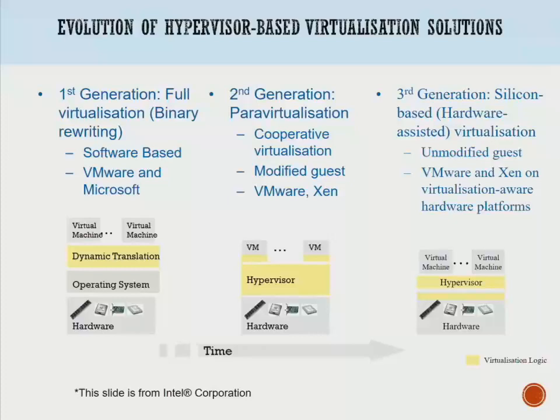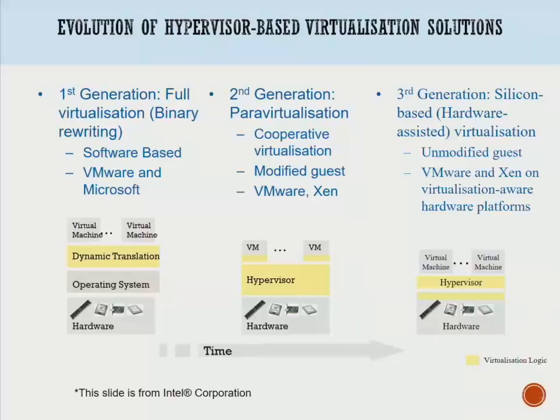Going one by one, what happens in full virtualization is the operating system running inside the virtual machine is not aware that it is being virtualized. So you don't change any operating system code inside the guest operating system of the virtual machine. You do all the translation inside the hypervisor layer. For example, if this hypervisor is running Mac OS or Windows OS or some other OS, those OSes are not modified. They just execute instructions as if they have full access to the hardware, and inside the hypervisor you do all this translation.